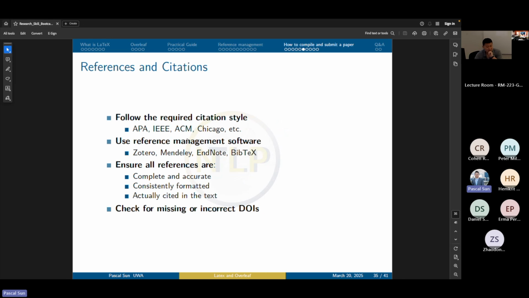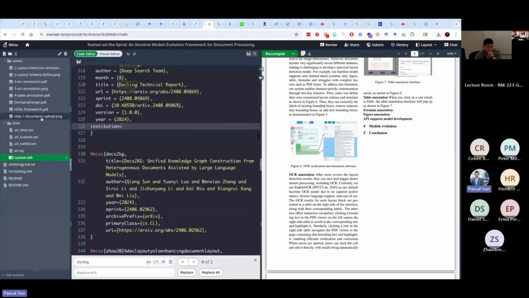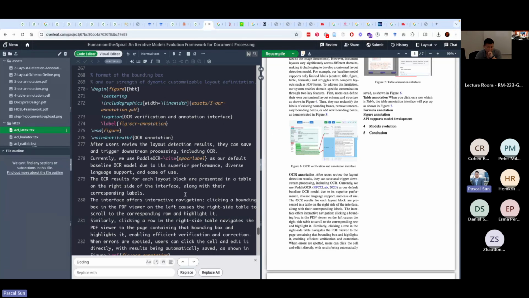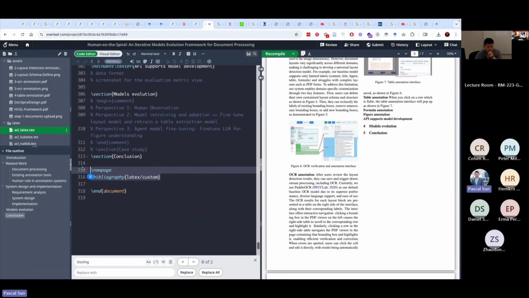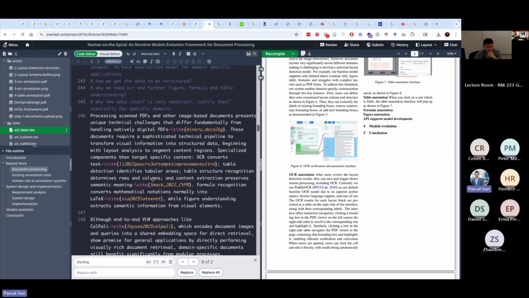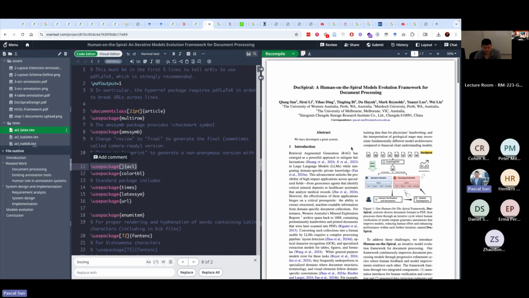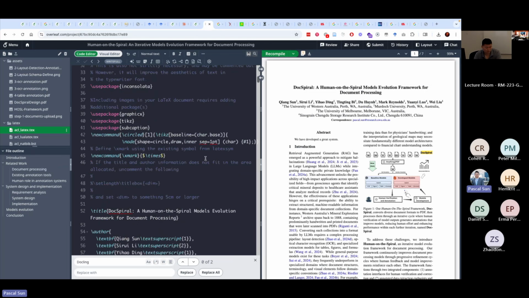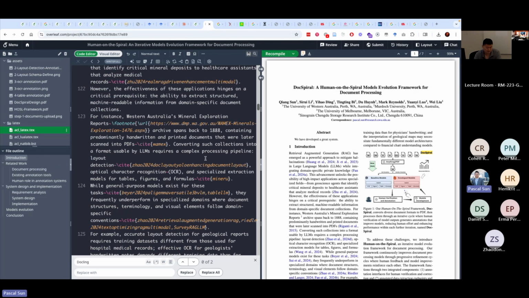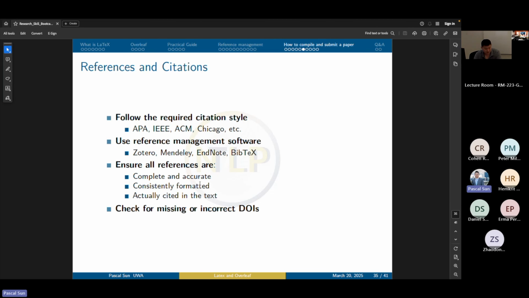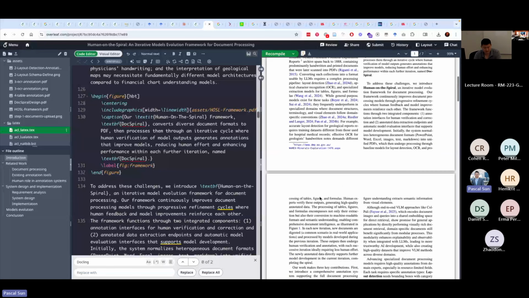And then the reference style has already been set there. Like this one I was working on is an ACL paper. You can see they give you a template and how to do the bibliography. You just need to include the bib file and everything is done, because at the very top I say I want to use the package ACL and it will render in this double column way. That's it. All you need to focus on is what you need to write in between. And also ensure you cite all the references and make it consistent. Normally it will be, but do the double check.